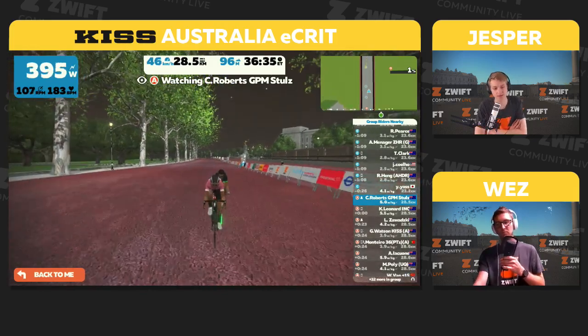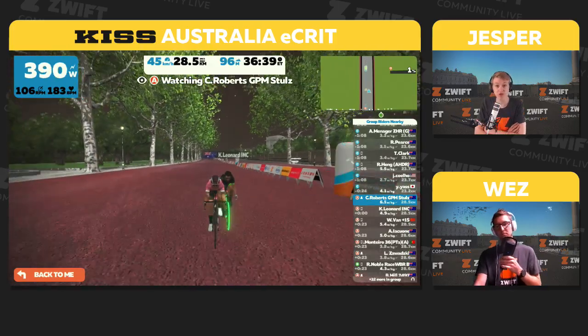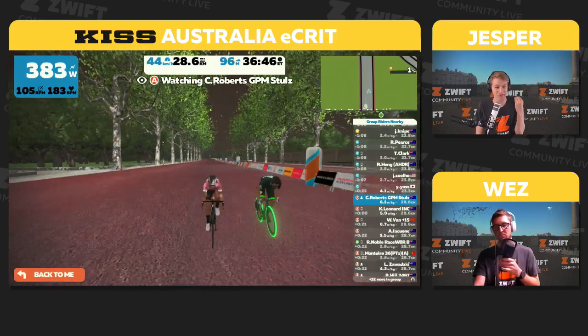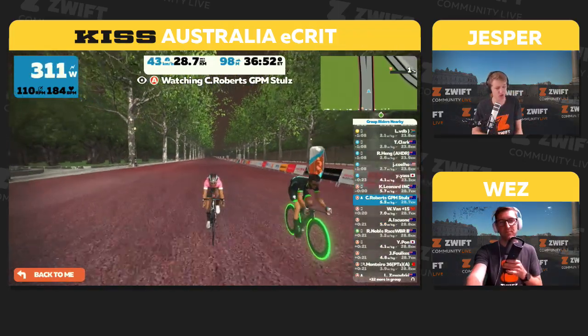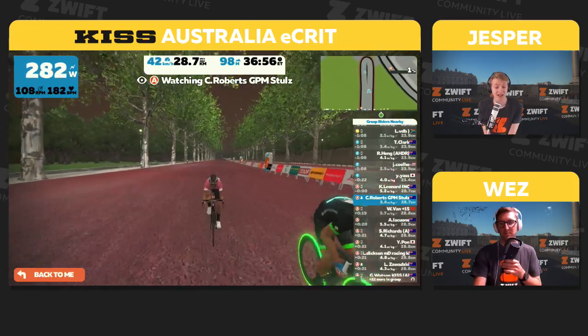And if you're doing a race like this and you're sitting in the pack, for most of the riders, they'll be sitting in the green zone or the yellow zone, if you're seeing the graph at the bottom, the endurance zones. But for guys like Roberts and Leonard right now, they're getting one hell of a workout, because I'm pretty sure that the wattage has not dropped just below threshold at any time in this race. They've really killed themselves, and they're going to get one hell of a workout in.